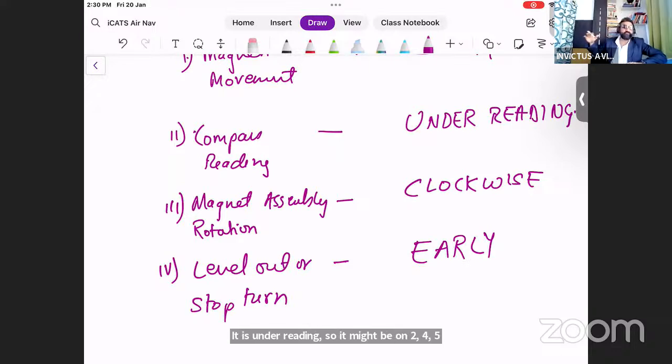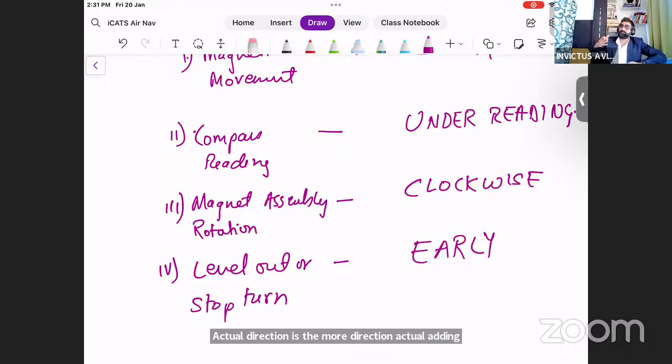ये स्टेप्स ही आपको केयरफुली करेक्ट आंसर देंगे विद रिस्पेक्ट टू लॉजिकल अंडरस्टैंडिंग. डायरेक्ट अंडर रीड ओवर रीड पे आंसर नहीं ढूंढने जाना है, आई वुड से, अनलेस यू हैव मेमोराइज्ड इट. तो आप बोलोगे कैसे, चलो 225 पे जाना है ना, अंडर रीड कर रहा है, तुरंत आंसर नहीं मिलेगा. अंडर रीड कर रहा है मतलब 225 पे अगर लेवल आउट करता हूँ तो मुझे कम डायरेक्शन दिखा रहा है, बिकॉज इट्स अंडर रीडिंग. तो अगर मैं 245 पे जा रहा हूँ और लेवल आउट कर रहा हूँ, तो वो मुझे अंडर रीड कर रहा है. अंडर रीड कर रहा है मतलब एक्चुअल हेडिंग इज द मोर हेडिंग.